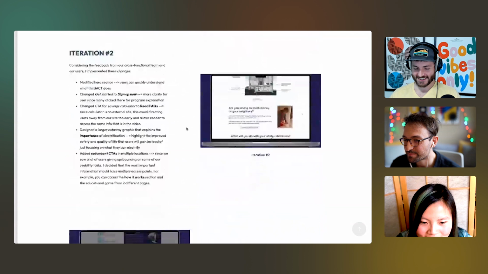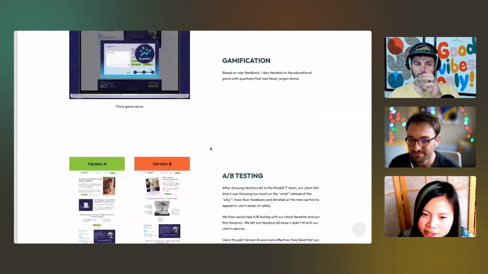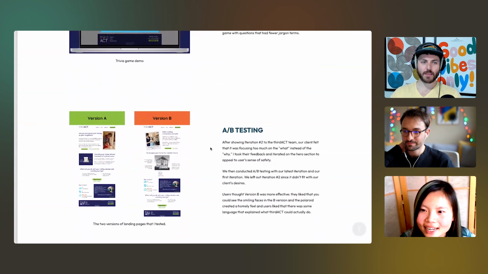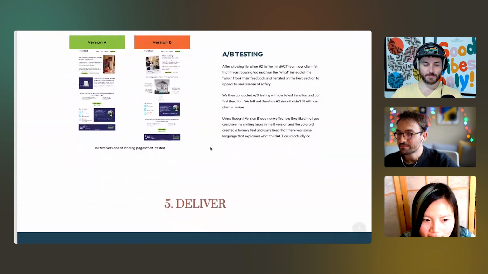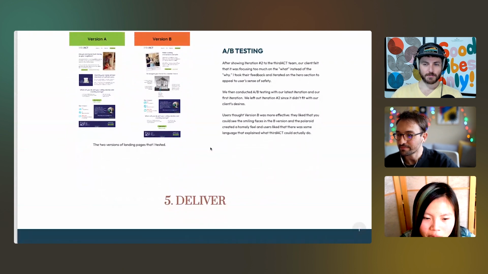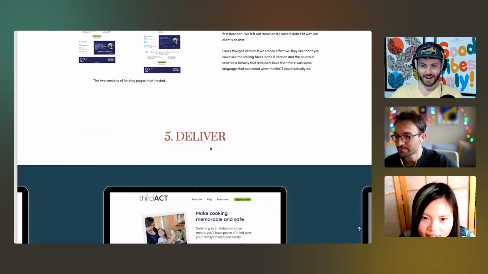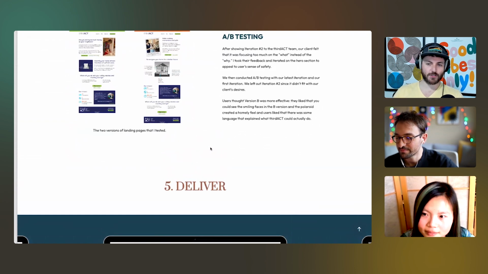Gamification, A/B testing. I like this process, but I feel like it's a little bit hard to follow, just because I see everything as primary. I'm having a hard time following along with your storytelling, and how you got to the next step. That's probably my biggest piece of feedback on this, and I'll get to that in a minute, but just to really hammer that home, the storytelling here is non-existent to a certain extent.